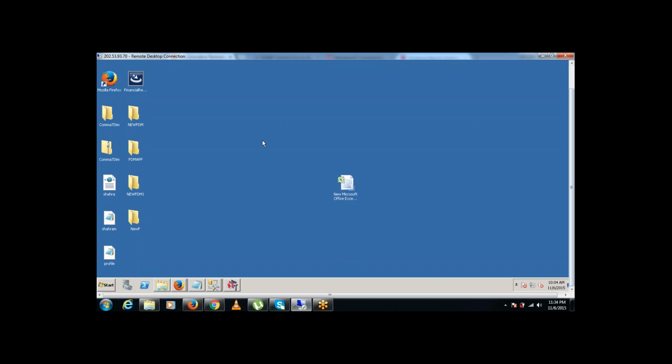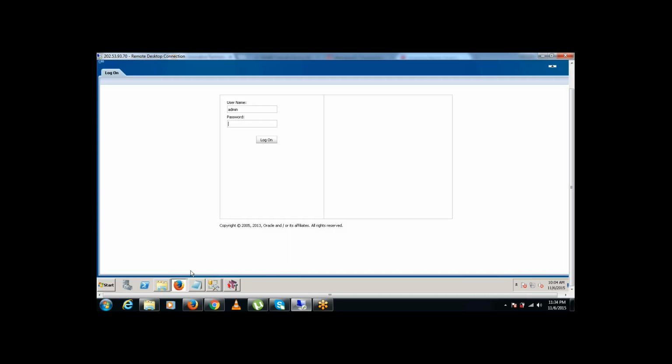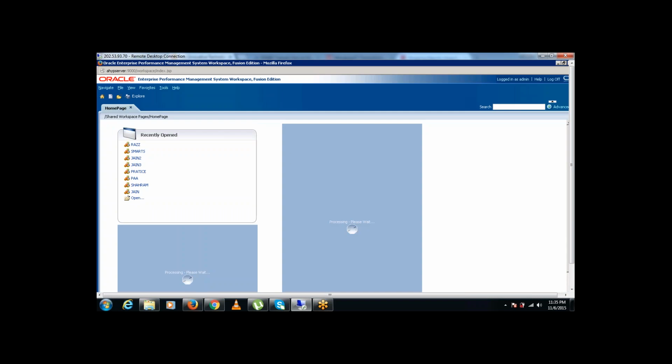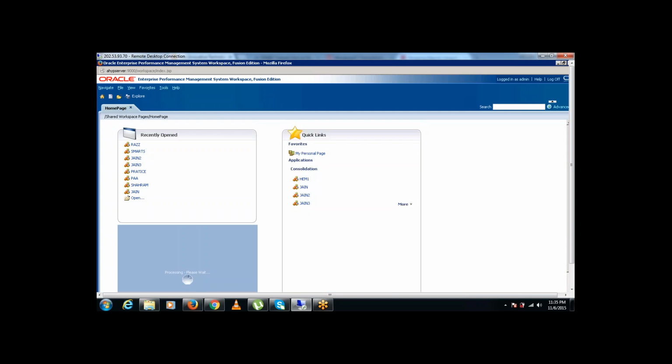Then we are left with reports, consolidation rules, and FDMEE. That is a new component, so we'll discuss it once we are done with this HFM part. FDM and FR we left. Those are okay, we could finish as soon as possible, by mid of next week. It's not a big deal.